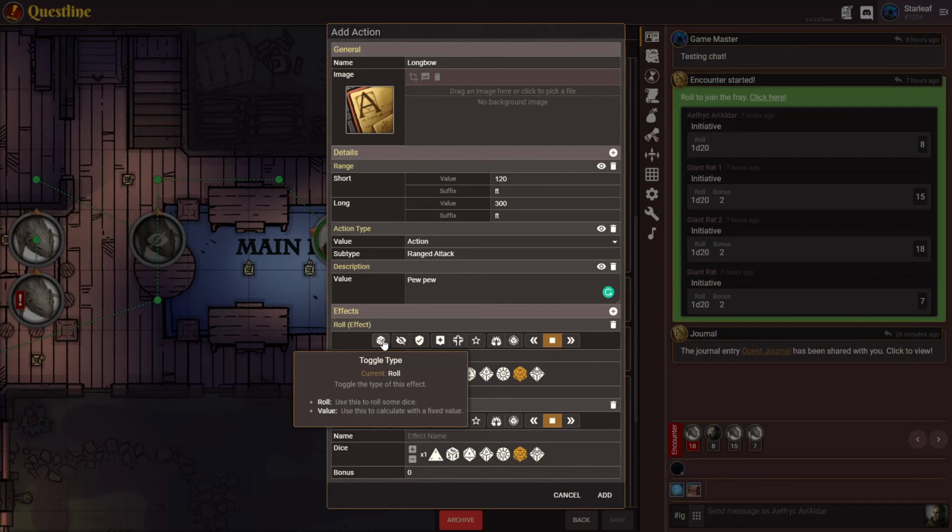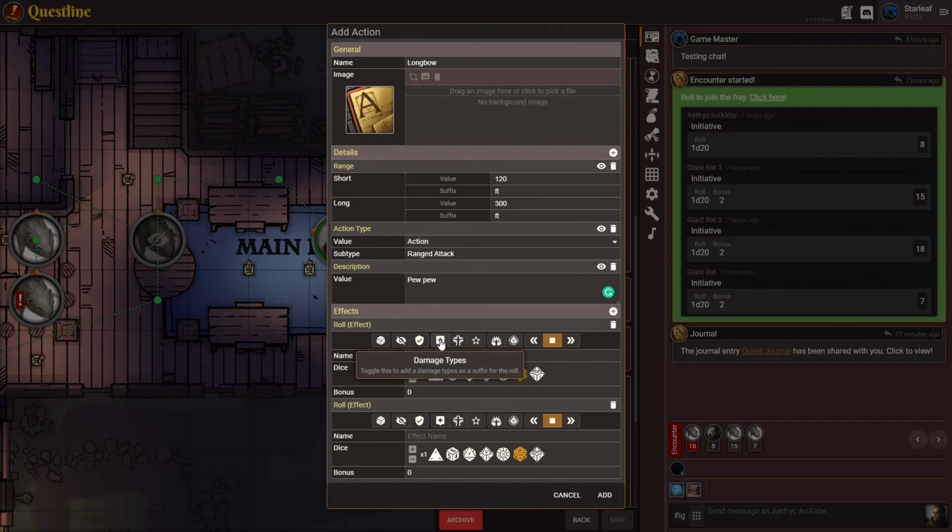There's a bunch of options that are available in the dice bag for D20. These options are specific to the dice bag that we picked at the very beginning when we created this game. So what we're going to do here is pick this as a roll, and we're going to leave that as is. You can hide this so that the roll is hidden from players if you wish to, or hidden from anyone but the GM and yourself. There is an optional flag here to say a requirement. You can put some text in there to say you have to be in this kind of state, you have to be grappled or something, to make sure that this gets triggered.